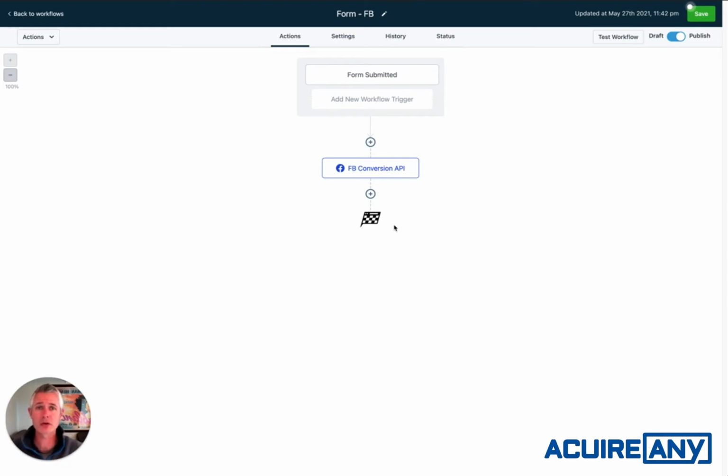And a quick note, none of the other major systems that I'm aware of, and I checked this with a couple other people just today, such as your other major funnel builders, your ActiveCampaigns, your HubSpots, those sorts of things, have a direct integration with the Conversions API. So this really is pretty groundbreaking. We are certainly not the first to ever integrate with the Conversions API, but of all the major platforms out there, we are definitely one of the first.